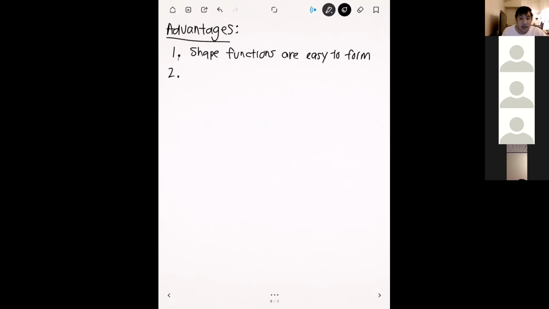The next thing is that continuity across elements is easily satisfied. As you go across different isoparametric elements, you're going to have a continuous solution.